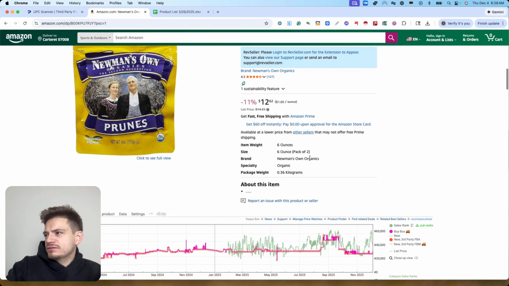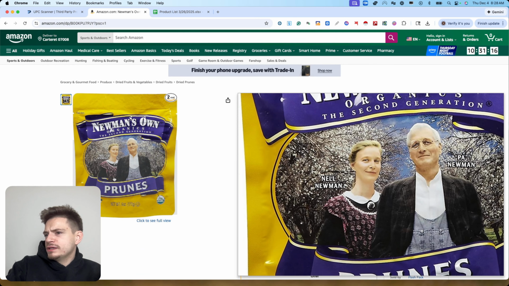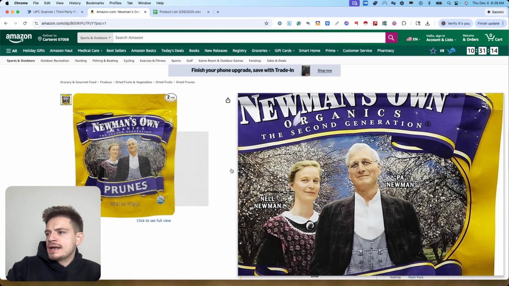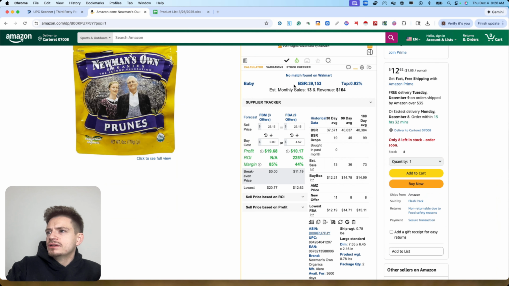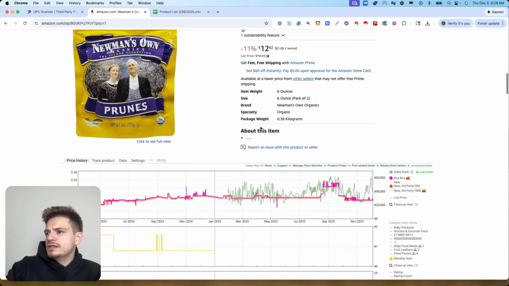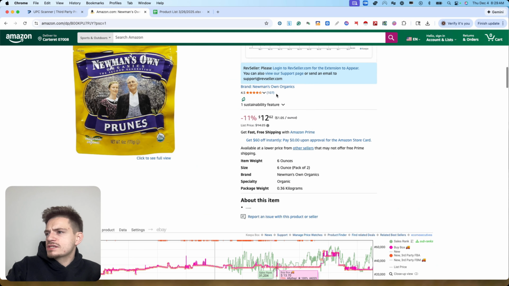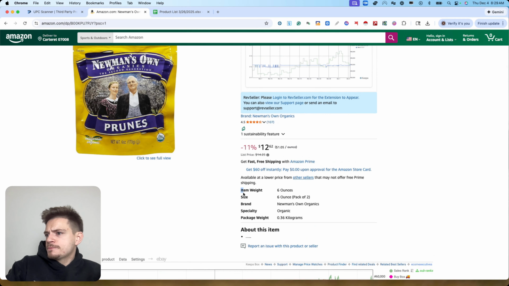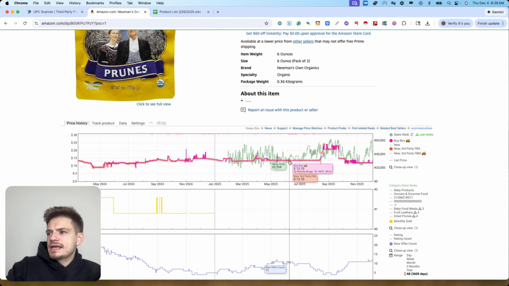And then I also know, like, 40,000 in babies, definitely not the best. And ultimately, this is another opportunity, guys, because this product's in the wrong category. This is not a baby product, at least to my knowledge. This is a grocery product. So this is in the wrong category. So no wonder the rank is high. No wonder it's not selling as fast as you anticipated. It's not the right category.